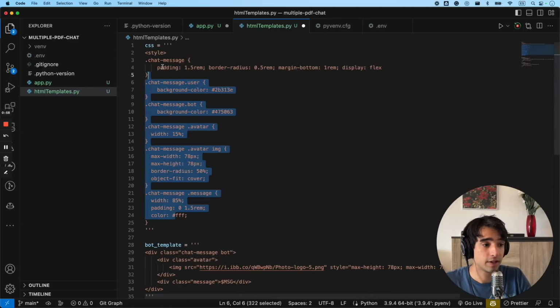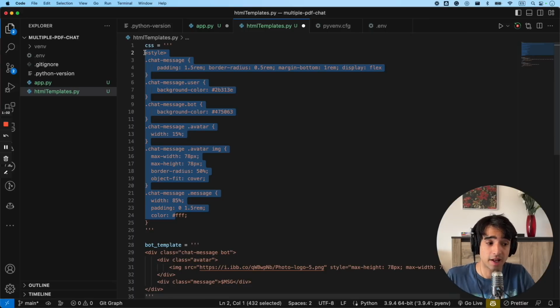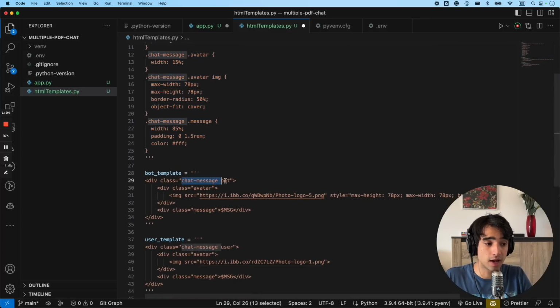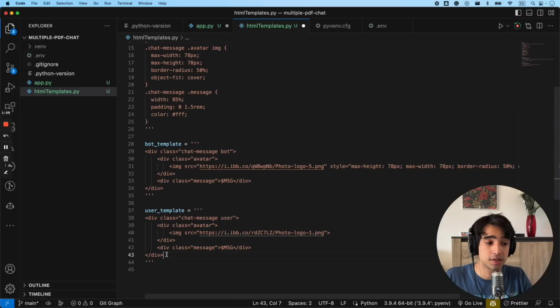So what we have here is basically just the styling, the CSS styles that are going to style these two classes, chat message and bot. And we have two templates. So this is going to be the template for the user, and this is going to be the template for the bot. Okay. And as you can see, I already added some images right here for the users, but you can add your own just by replacing what's here in the source part as well.